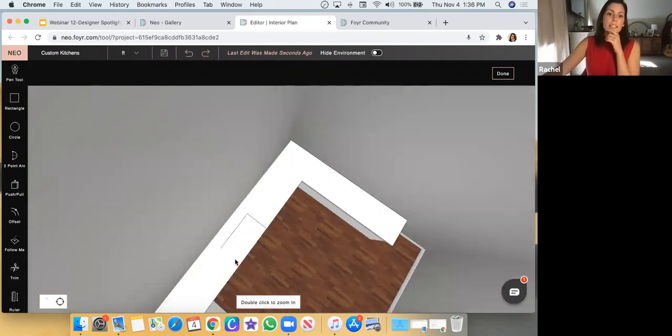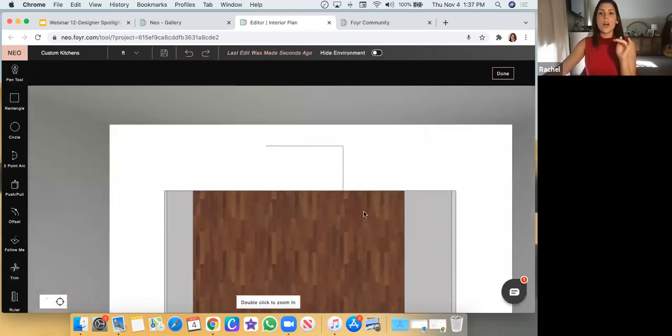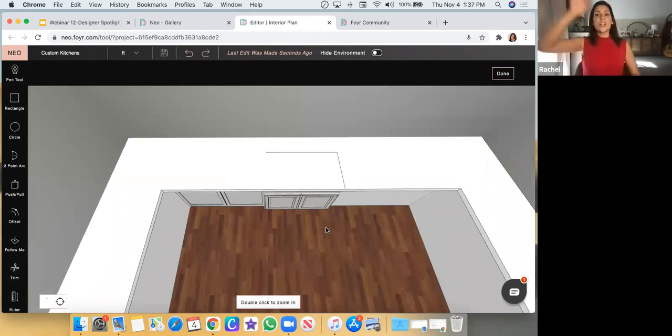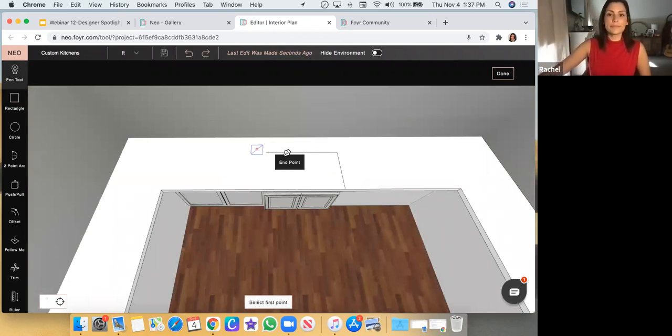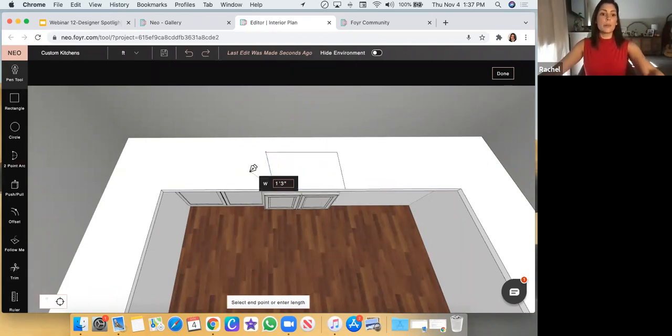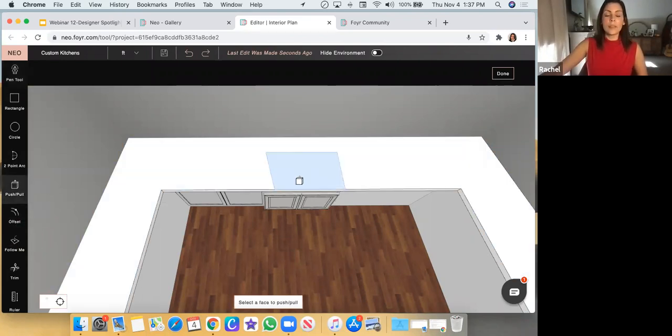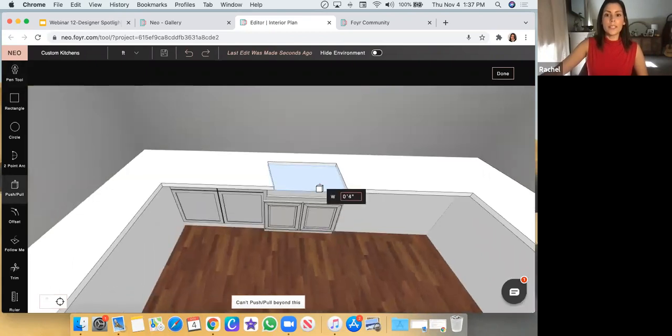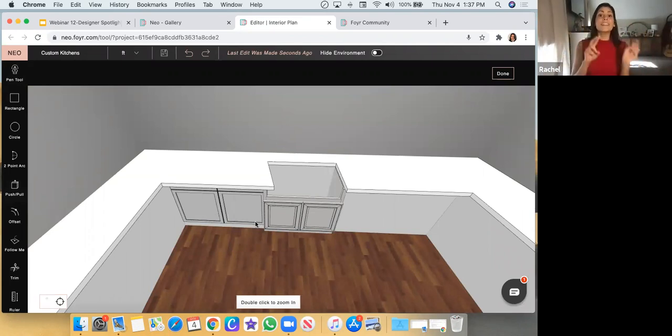So actually, let's go over this. This is a good one to go over. So let's say you draw this line, it's not straight, you slice away at it. And you think, this is something that I've done in the past, and I literally deleted the entire product. So let's say we did that and we push pulled away. The trim tool, those scissors, will work on a line, but not on geometry. So if I try and grab this scissor right now and double click on this edge, because oh no, it's not straight, it's going to tell me that I can't because I've created geometry.